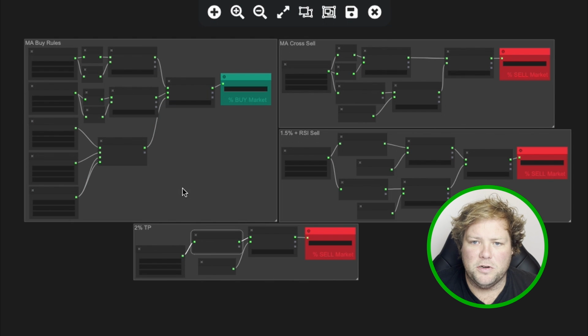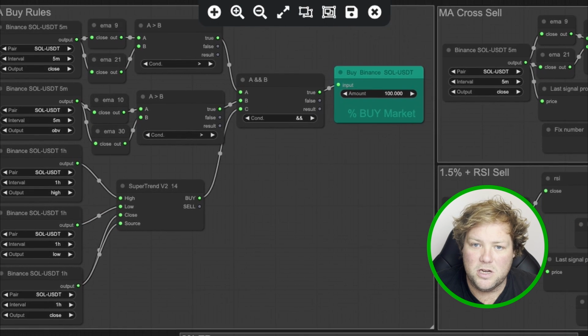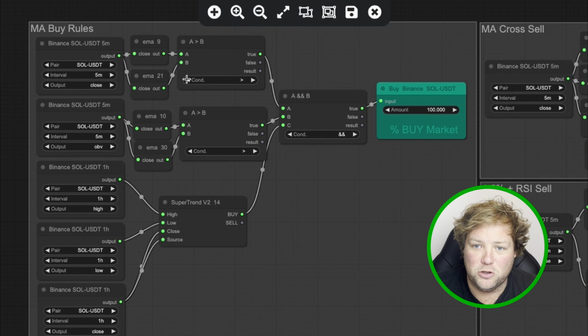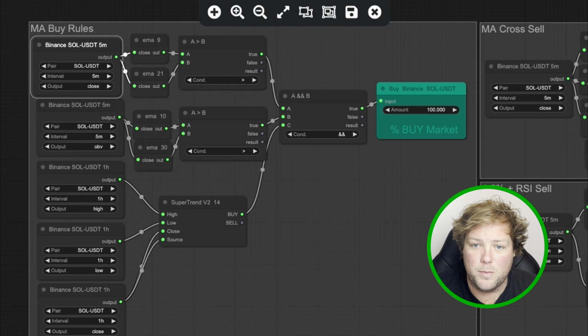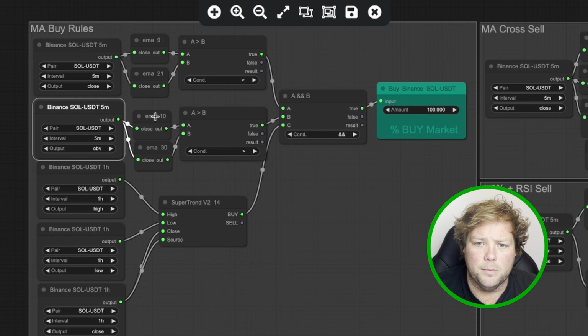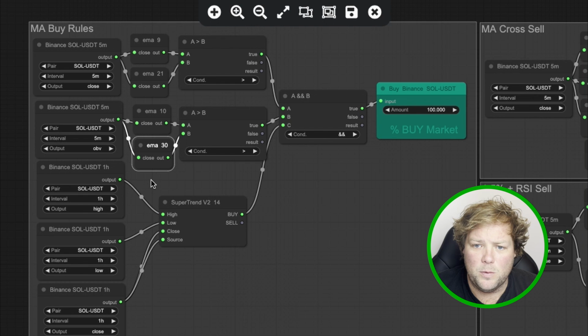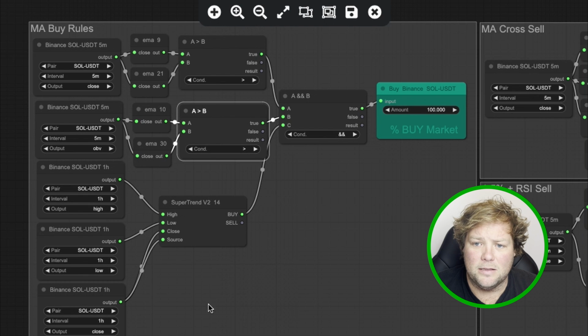Here you can see in my strategy that the buy signal is triggered when the short-term 9-period EMA, or exponential moving average, crosses above the longer-term 21-period EMA on a 5-minute chart. This tells us that the market's gaining short-term strength. But we don't stop there. We add another layer of confirmation by looking at the on-balance volume, which tracks whether the money is flowing in or out of the asset. Specifically, we want to see the 10-period OBV EMA higher than the 30-period OBV EMA, indicating that there's a strong buying pressure supporting the price movement.